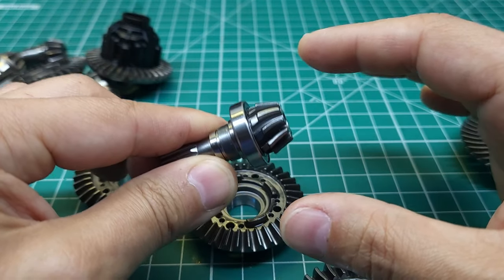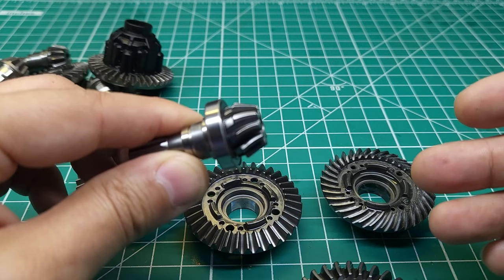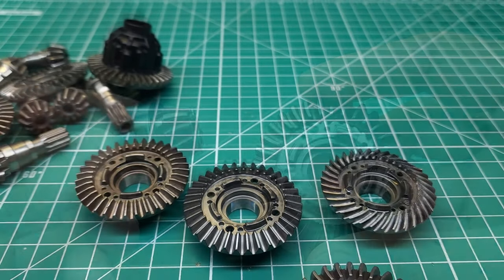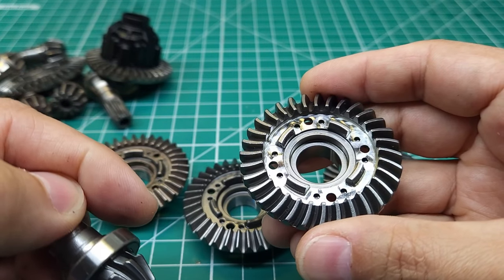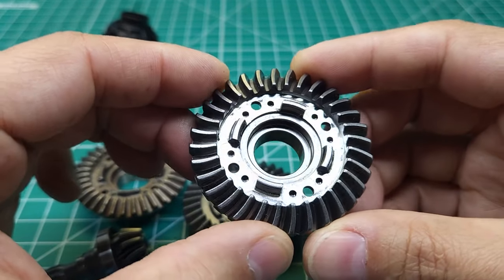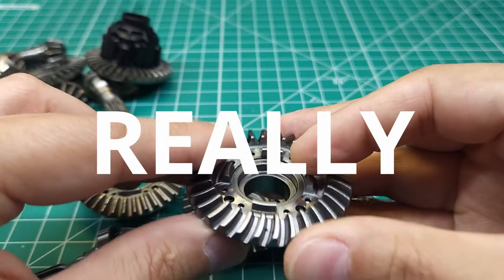The only downside being you have to take your bulkhead apart in order to install this. Of course, with the PR Racing one, you had to take your bulkhead apart to remove it, so that's not that big of a deal, especially if these things hold up and you only have to replace them once. Beyond the spiral bevel nature, we've got that mod 1.6 instead of mod 1.5, giving us larger gear teeth, which is going to give us more contact area between the teeth. These are really beautifully machined, very nicely made gears, and I've got really high hopes for them.